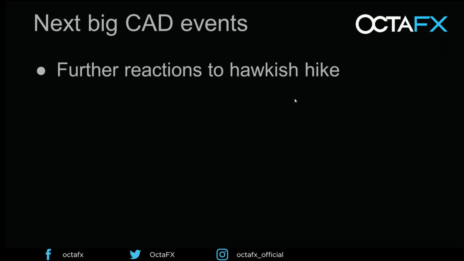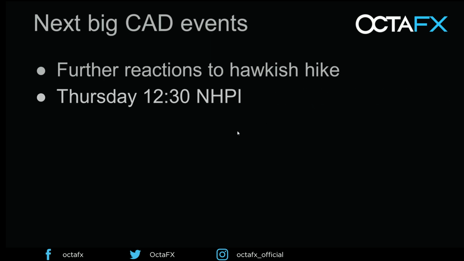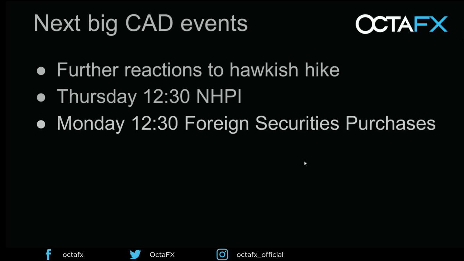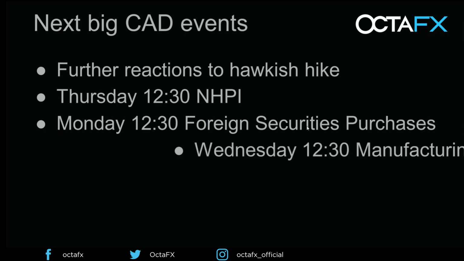Okay, next big Canadian event. First of all, it was such an important event yesterday. Don't know how many of you are trading the Canadian dollar, but that was a big event on dollar CAD, on CAD yen, on other crosses of the Canadian dollar. I think we'll have further reactions to this hawkish hike. We're currently seeing a small correction, but in general, the trend remains in favor of the Canadian dollar. We have the new house price index today at 12:30 GMT, and tomorrow foreign securities purchases. Both figures are not as important as the rate decision or jobs report or things like that.